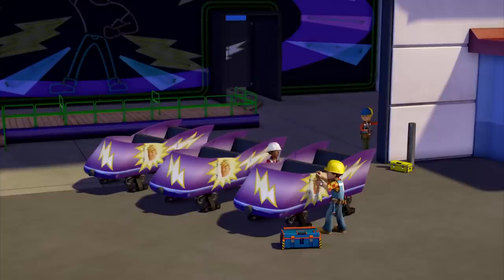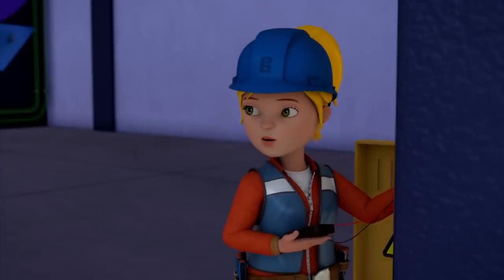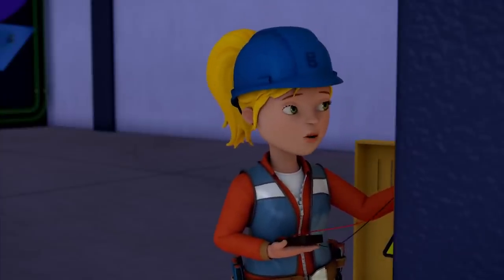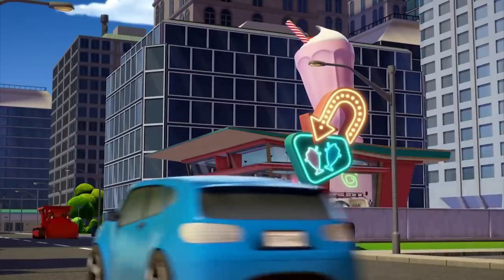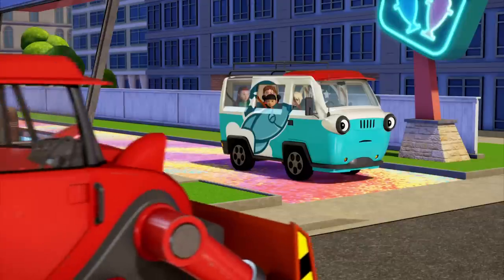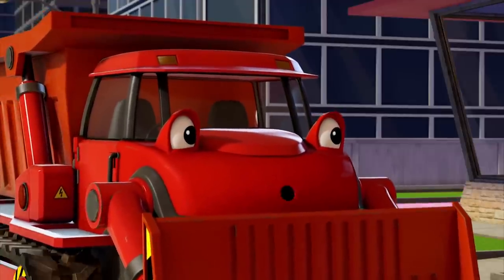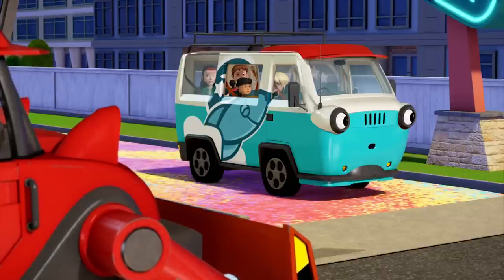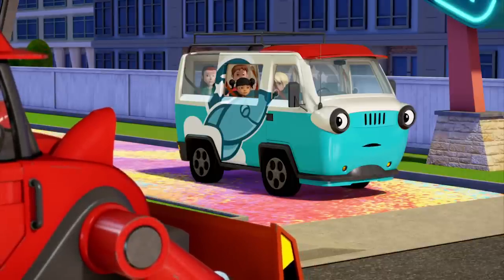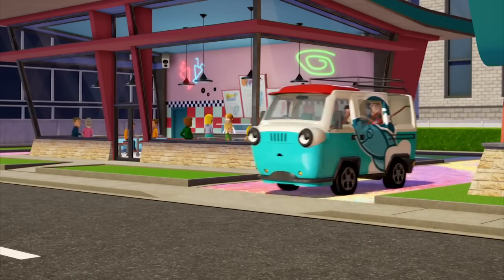Ooh, this is awesome! This ride's gonna be the coolest thing we've ever built. What's taking Muck so long? He and Tutan should be back by now. Oh. Hello, Muck. Hello, Leo. We're off to the sports stadium. Sky's got a big surprise for us. Oh, that's exciting. I'm looking for Tutan, but I can't find him anywhere. Have you seen him? We passed him at the town hall not long ago. It looked like he was dropping off a big delivery. Thank you so much, Betsy. See ya! Ooh, be careful now!